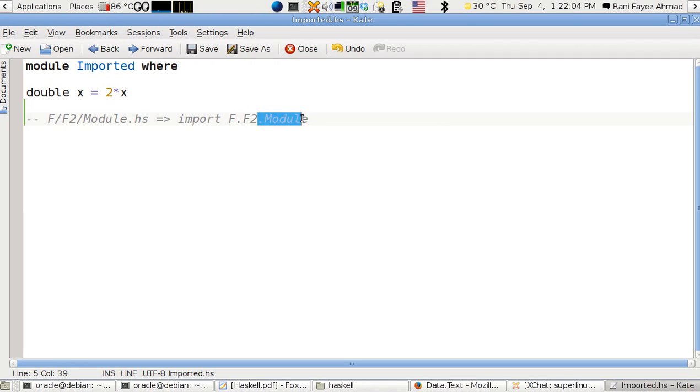And of course the last part is the file that you want to import, which is the module.hs. So yep, this is it.